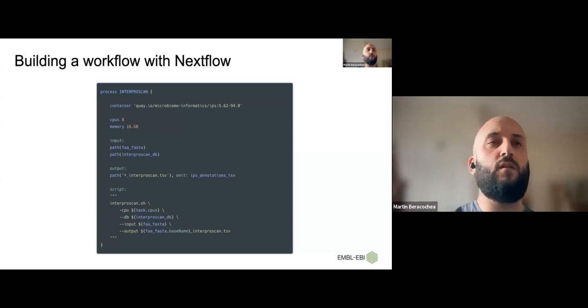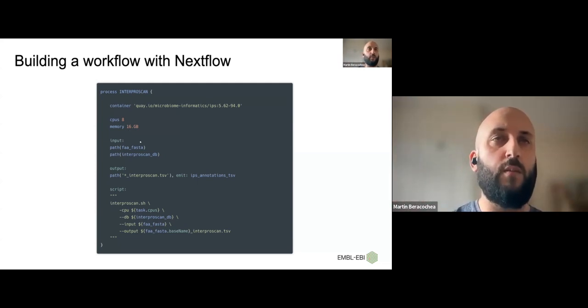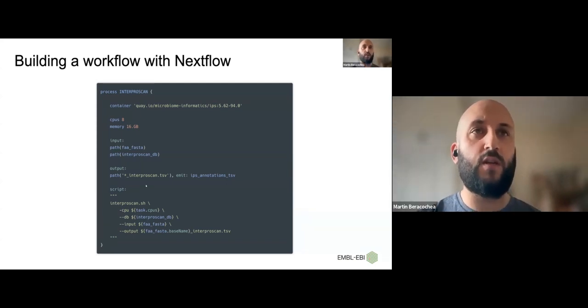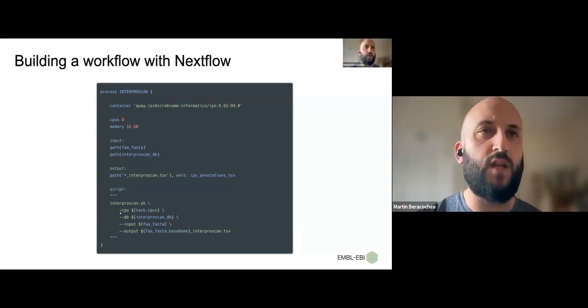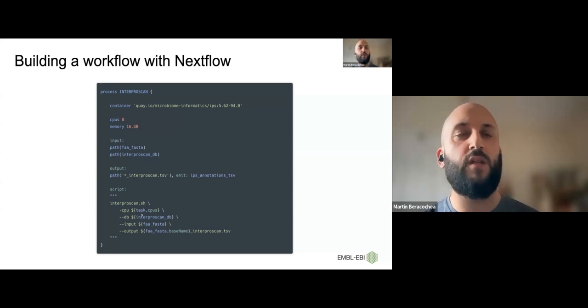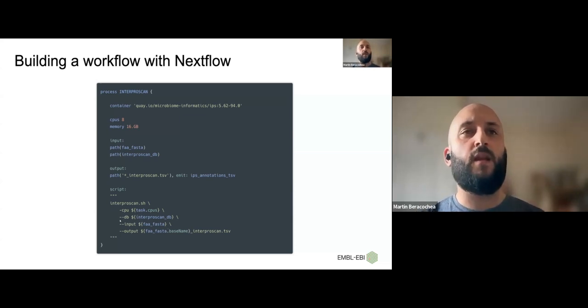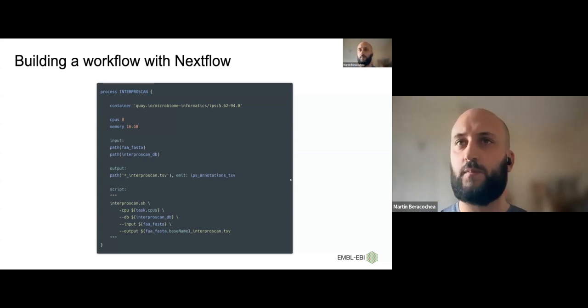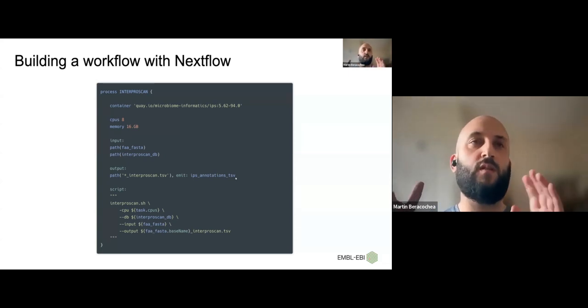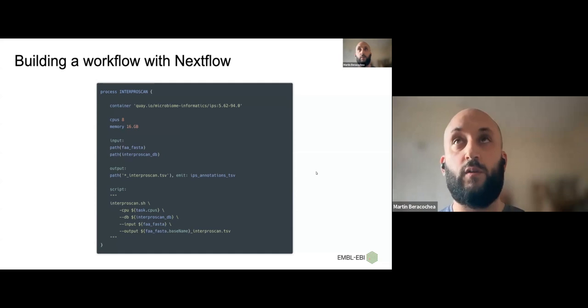But you can see here, this is the definition of the InterProScan process. Hopefully you can see my mouse pointer, otherwise glance over to the end of it in the script tag. You can see there we have something that really looks like the instruction that we had in the past few slides. So this is how you run InterProScan. You are specifying how many CPUs, again the DB, which was a requirement of the tool, the input and the output. So you can start mapping that out even if you are not familiar with Nextflow.